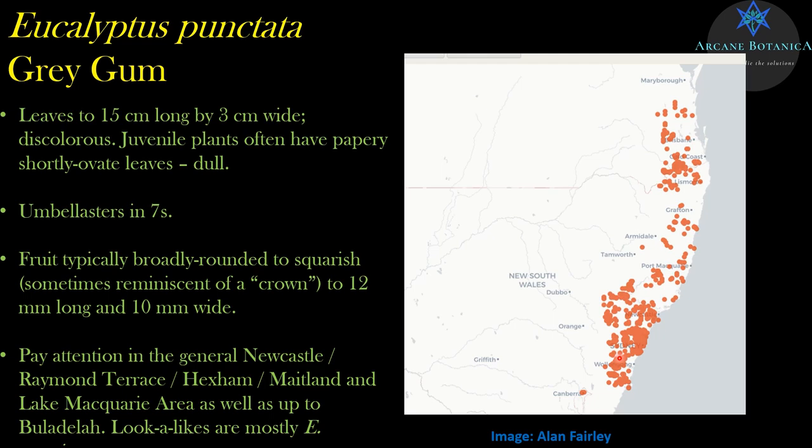Belanglo State Forest and those areas where I hang out a lot. Even around Mudgee, I've seen it growing on the higher rocky ground with massive boulder outcrop, probably sandstone boulder, growing with things like, again, Eucalyptus agglomerata. So it likes to hang out with that tree in the more inland areas. And I'm going to leave it there.